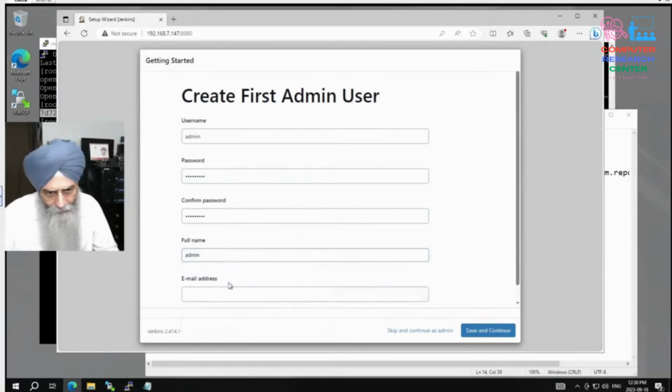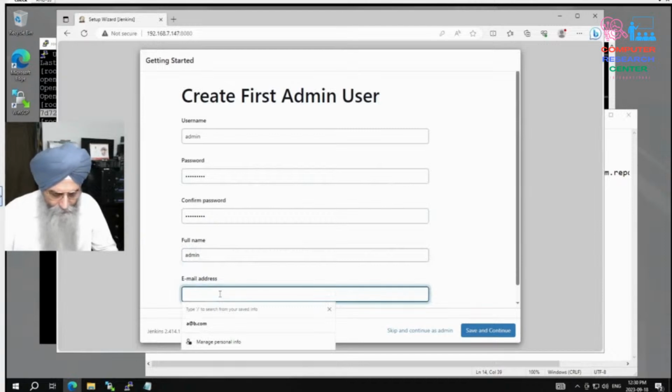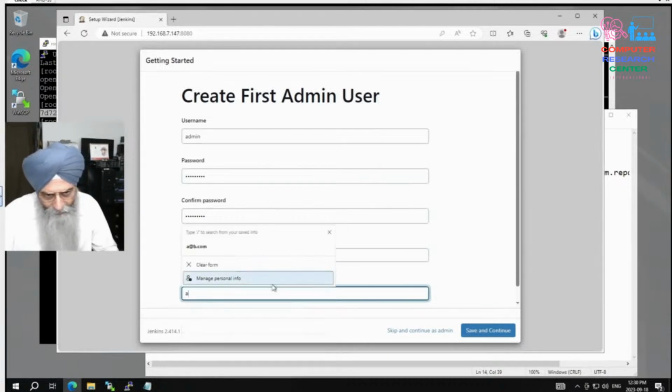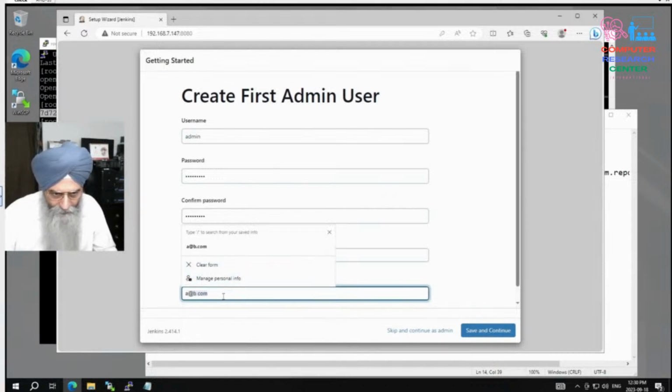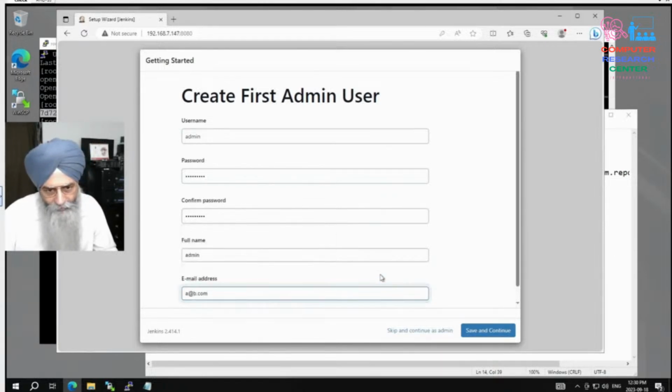The email address is required, so I will just give a dummy email address. Yeah, okay, and then tab is fine.